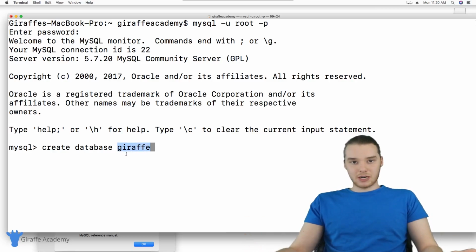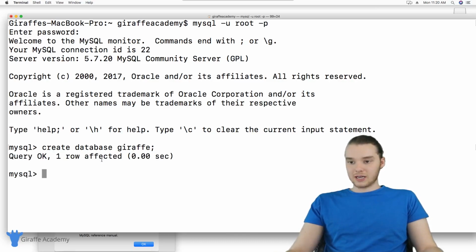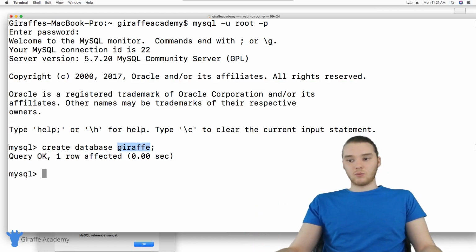named draft. And you can name your database whatever you want. Generally, it's going to correspond to the type of data that you're storing in it. I'm just going to be using this as a general purpose database to go throughout this course. But we can just say CREATE DATABASE draft, and this will create a database for us called draft. And then you're going to type a semicolon after that, and you're going to click enter. So now we actually have a database called draft that we can use.